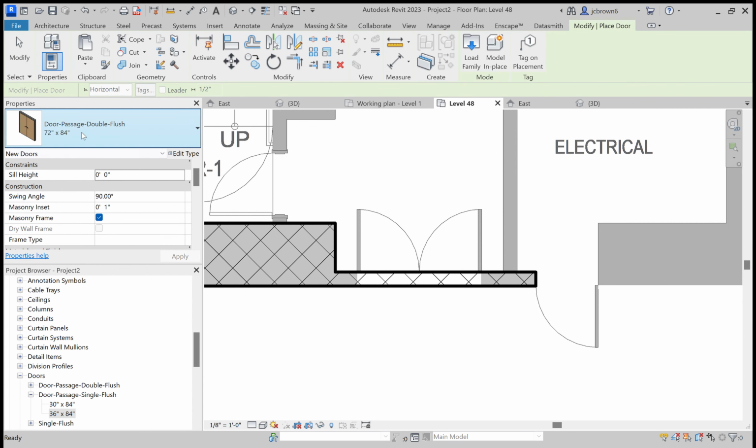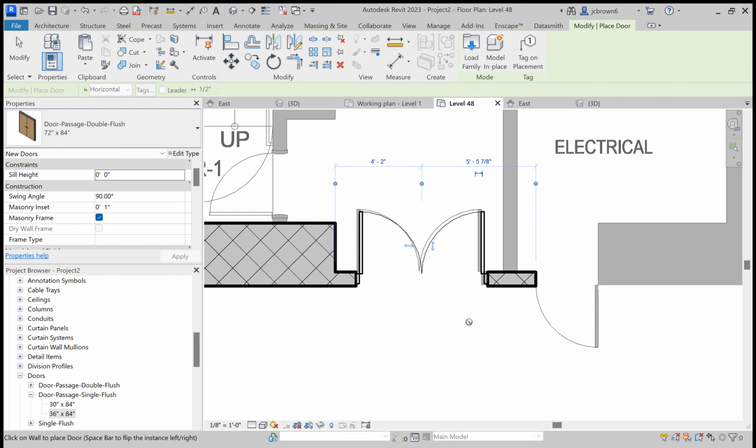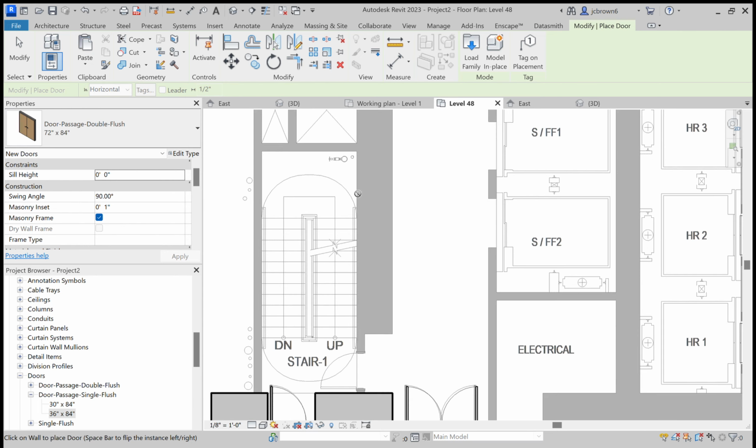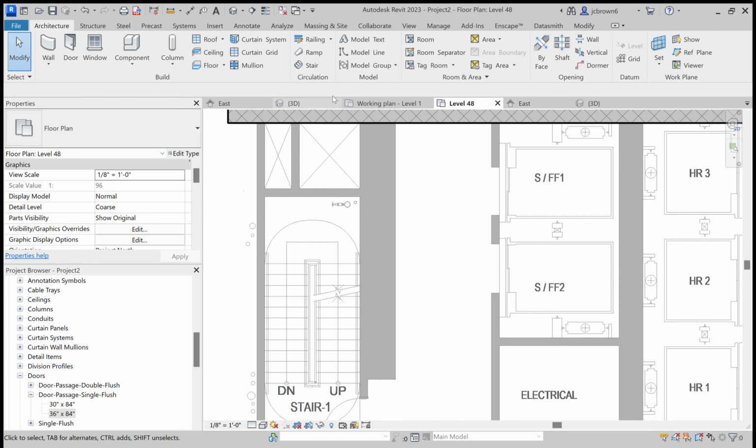And then we will place the door in here. Just like that. So you'll do that for all of your doors as well.